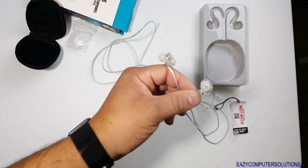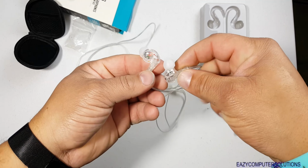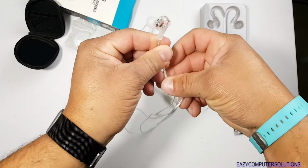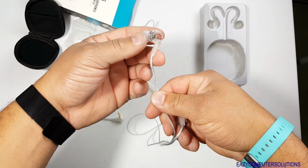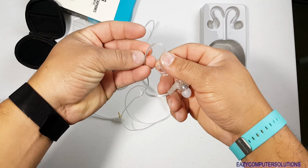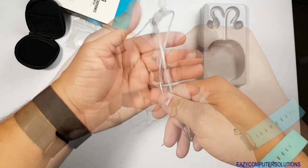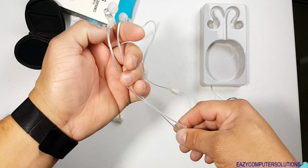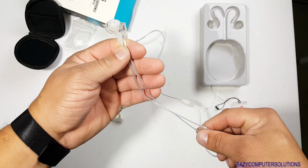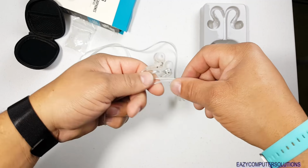All right, so as you can see, the earphones are nice. That is nice, and it has the memory wire, but you put them in your ear, you cuff it over. That is nice. So let's go out to the park and let me show you guys how these work, and let me give you a full review on how they sound and how they fit in my ear right now.